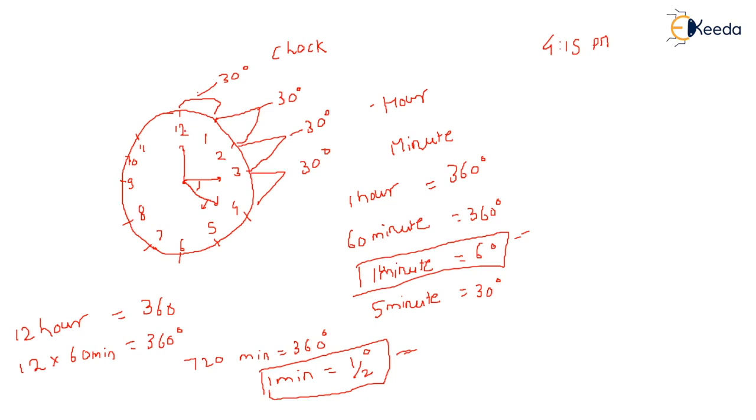So we know that 15 minutes it came ahead. So in 1 minute, our hand covers how many degrees? Half degree. So in 15 minutes, it will come somewhere here ahead. If it covers half degree in 1 minute, in 15 minutes how many degrees has it covered? Right? So it has covered 7.5 degree ahead, right? So this is 30, and this already moved some 7 degree ahead. So the exact difference will be what? 37 and a half degree. Okay. So this is how you need to find.